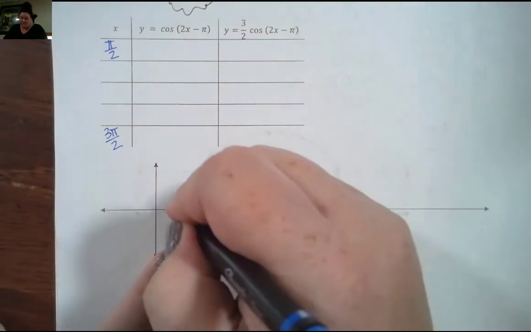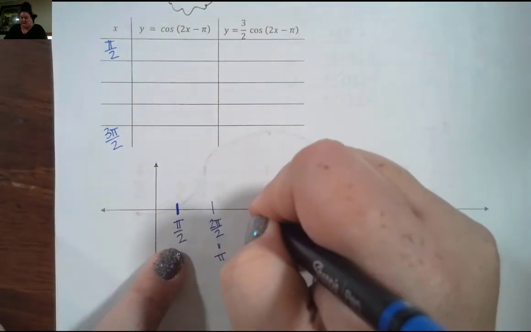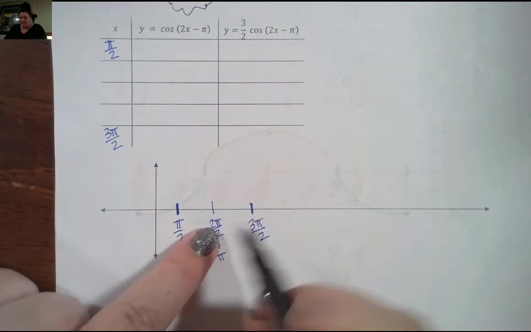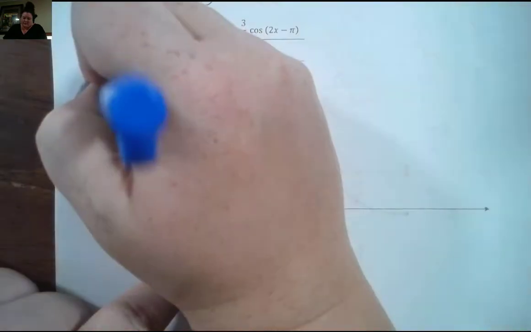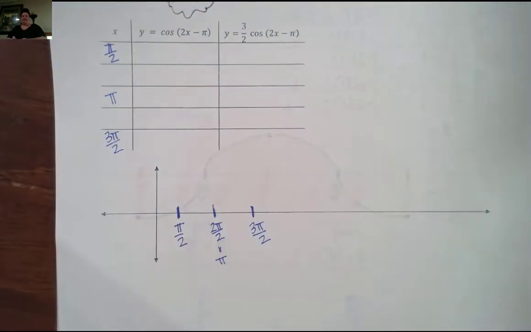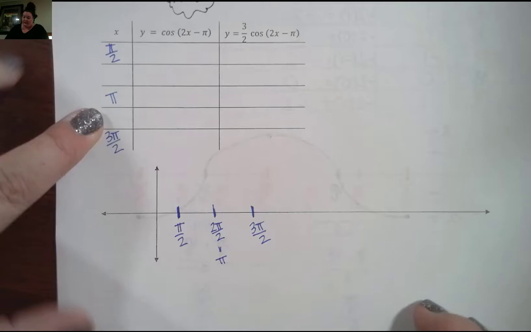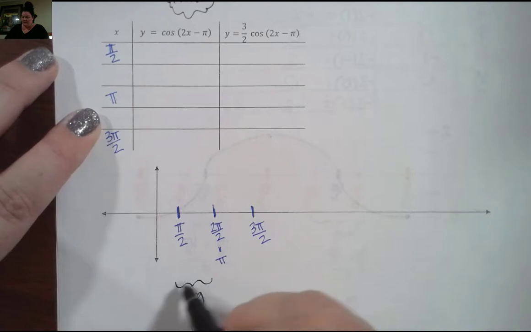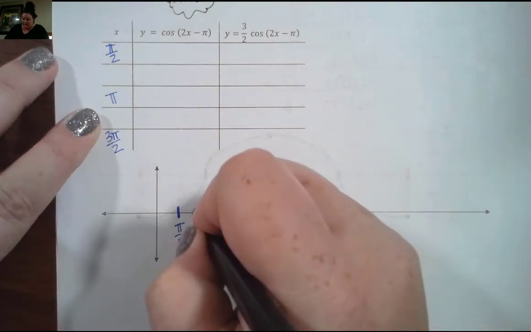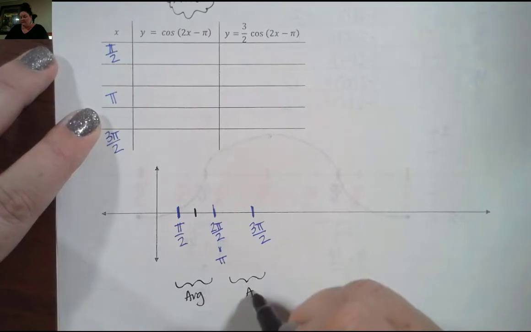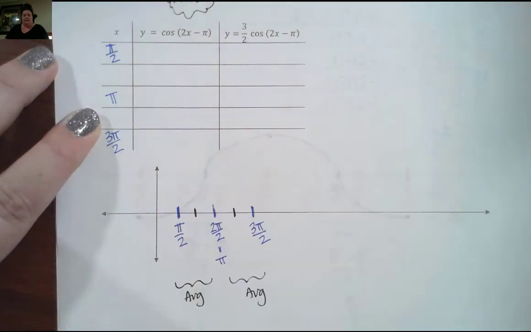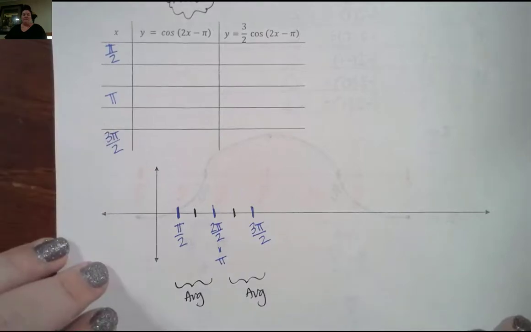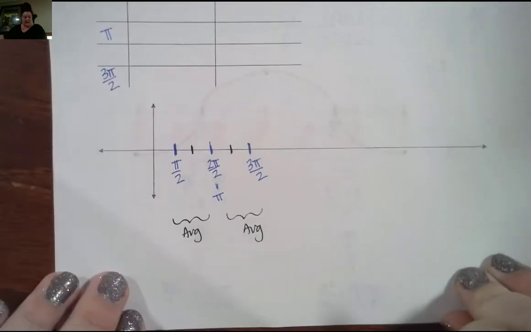So this is our starting point. This is our ending point. And you can see this is the absolute middle. So we also need this point, which is just pi. Now, that only gives us 3 points. Remember, we need 5. So in order to find the intermediate x values, right, we're going to go ahead and have to average these guys, right? Average these two to find this middle point. And then we're going to have to average these two to find this middle point. Okay? All right. So if you've already done that, you can skip ahead in the video. If not, hang with me.